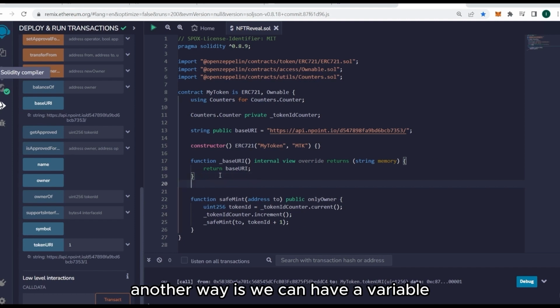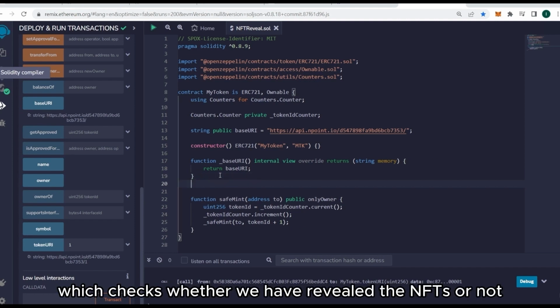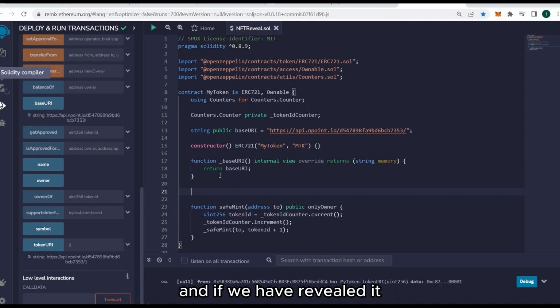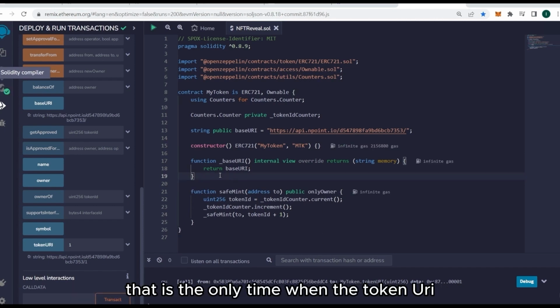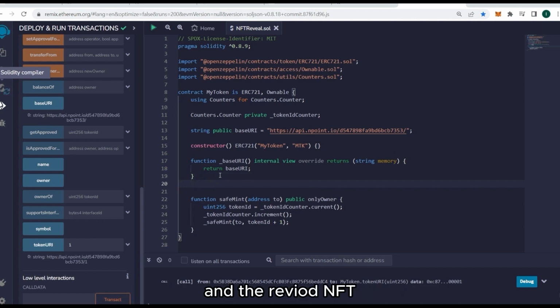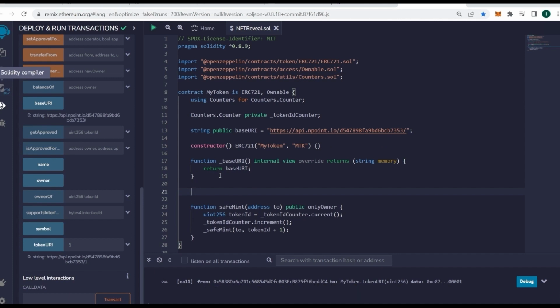Another way is we can have a variable which checks whether we have revealed the NFTs or not. And if we have revealed it, that is the only time when the token URI should return us with the corresponding ID and the revealed NFT. So how do we change the base URI?